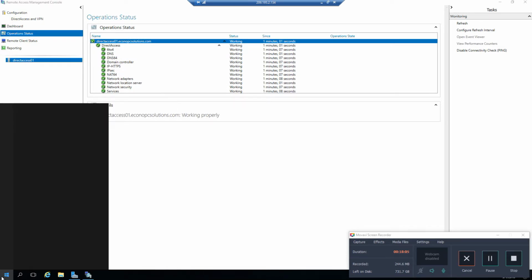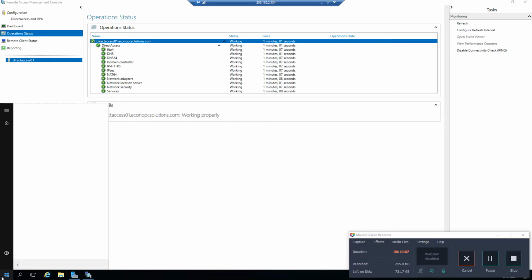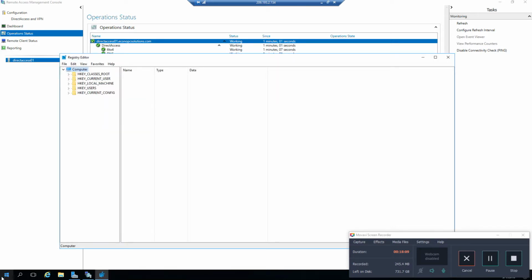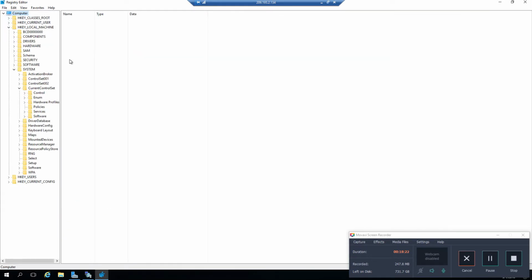We're going to type in regedit for the registry editor. We're going to go to HKEY_LOCAL_MACHINE, System, CurrentControlSet, we're going to go to Services.